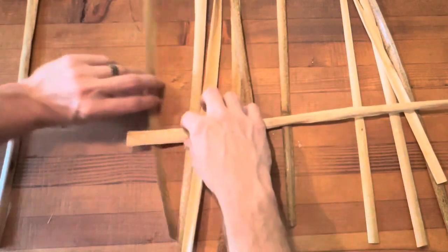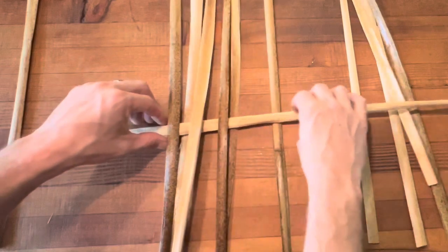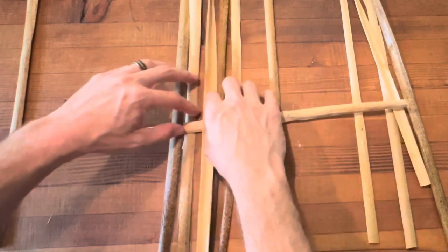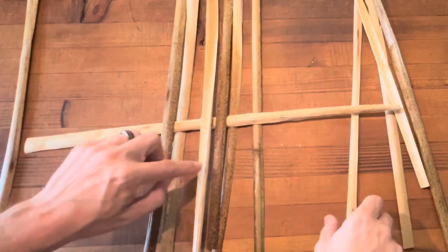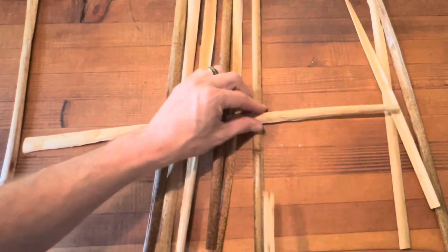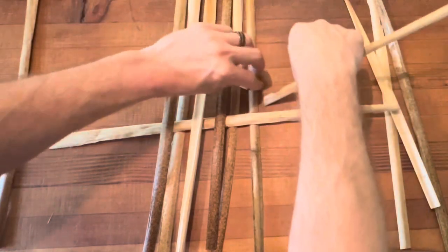So if you watched episode 2, this technique that I'm doing right here should be somewhat of old hat for you. What we have is 12 pieces total, and we're going to have 6 going vertically and 6 going horizontally, interlacing in an over-under, over-under, over-under type of pattern.